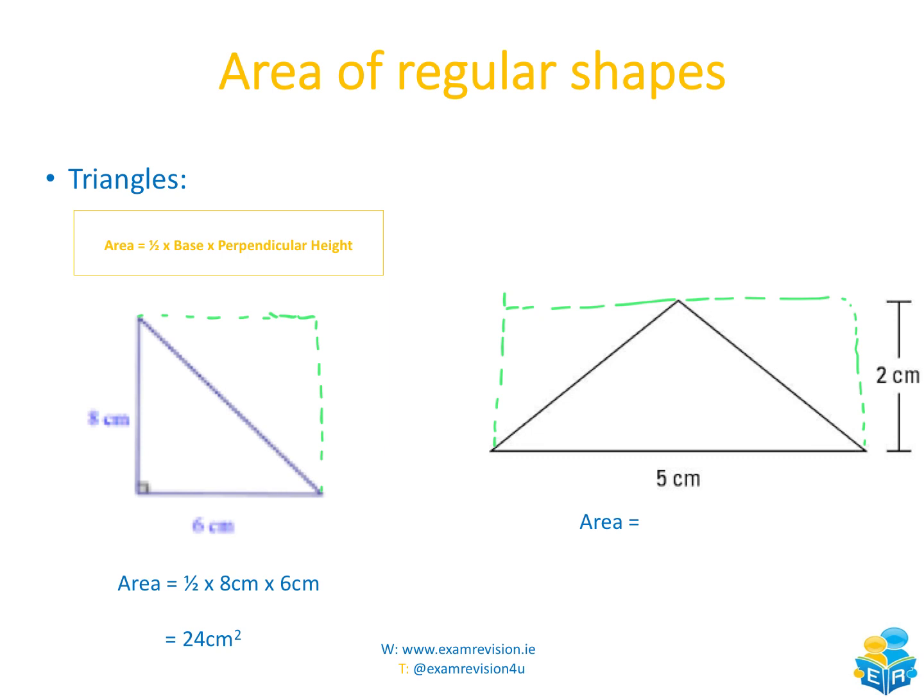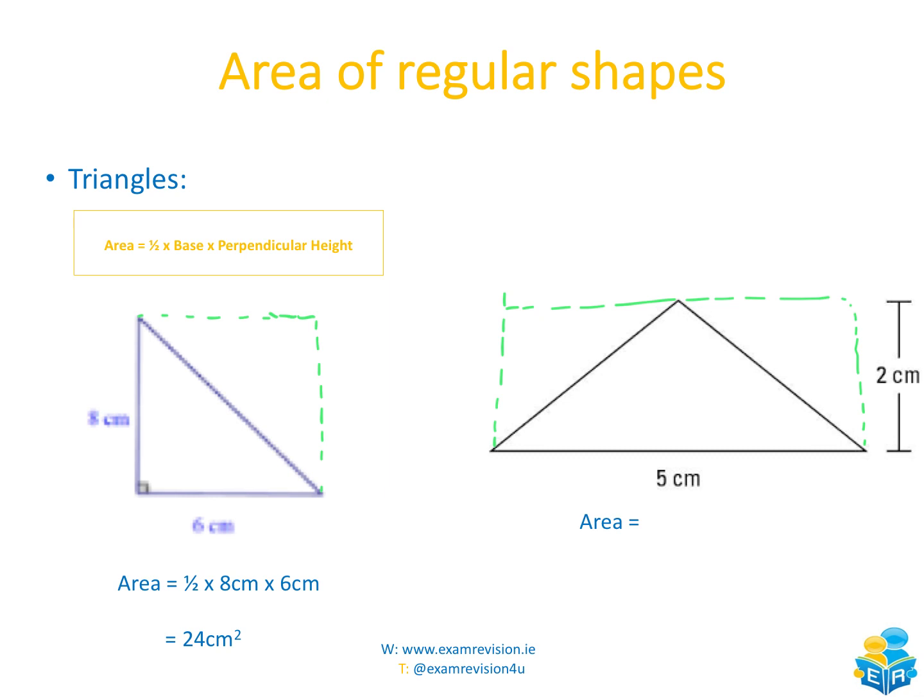Okay, so one possible way that you could find out the area of these triangles is just to pretend that the full rectangle is there and then divide your answer by 2 or multiply by a half. You're going to get the exact same answer. So for this particular triangle over here, the formula is a half the base by the perpendicular height. So it's going to be a half by the base by the perpendicular height, so a half by 6 by 8. 6 by 8 is 48, and a half of that is 24. Not forgetting our units there as well, centimeters squared.